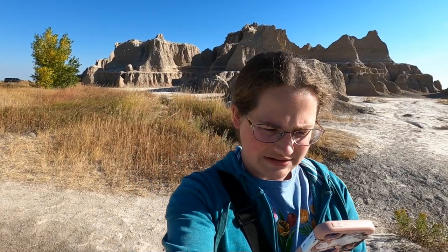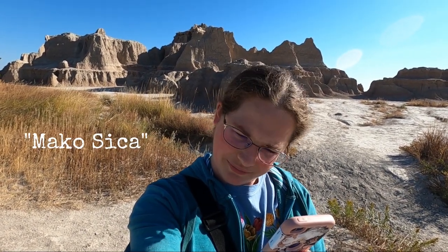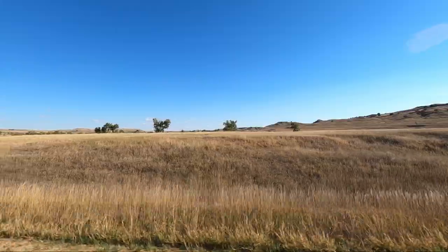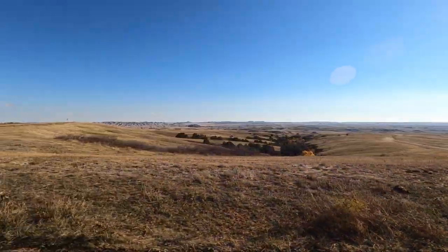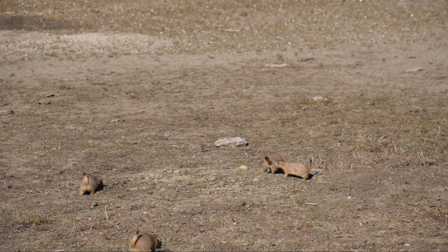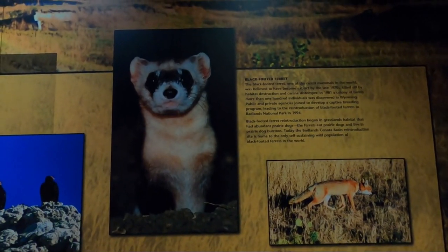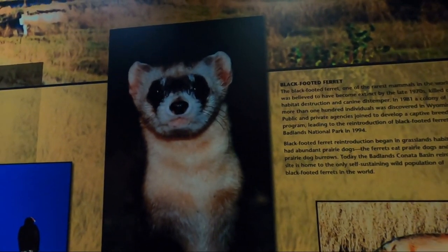The name Badlands National Park comes from the Lakota word 'mako sika,' which literally translates to 'badlands,' just because it's such an inhospitable area. It was actually originally going to be called Wonderland National Park to entice visitors. This park is also home to the largest undisturbed mixed-grass prairie in the United States, with wildlife including bison, prairie dogs, and the highly endangered black-footed ferret.